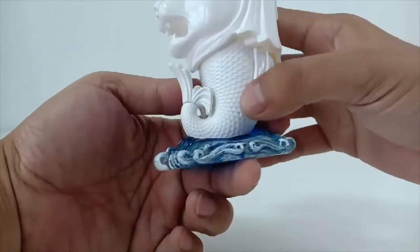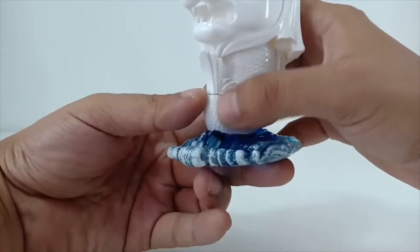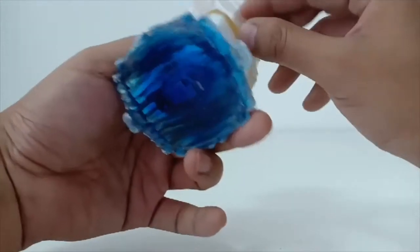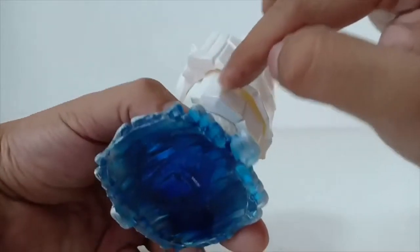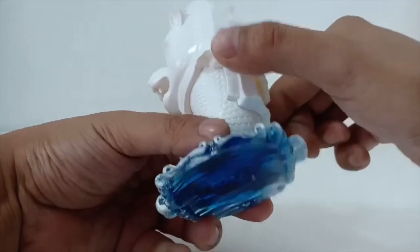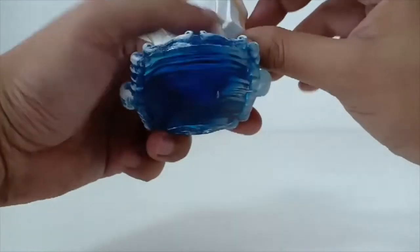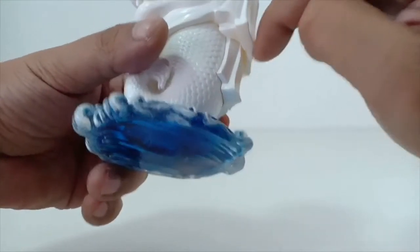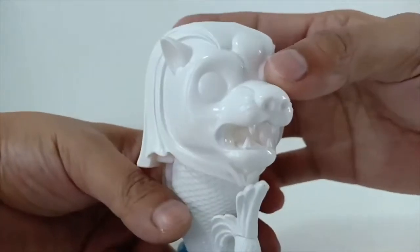On top of that is this tail. This tail is a separate piece from the body, and the body is a separate piece from the head. I'm not exactly sure whether this piece here and this piece here are two different pieces or a single piece, because it seems like two separate pieces. So maybe one body one piece, maybe here one piece, and maybe the head is another piece, and the ear, all this is one same piece.